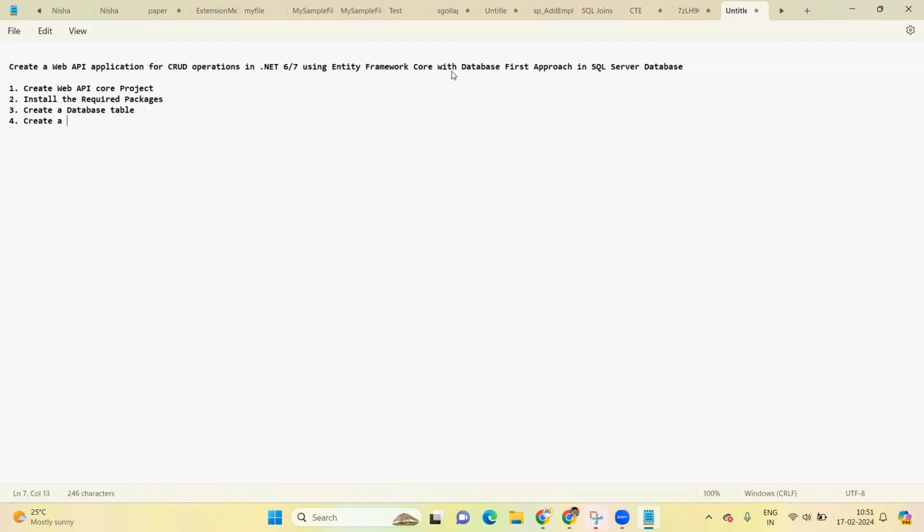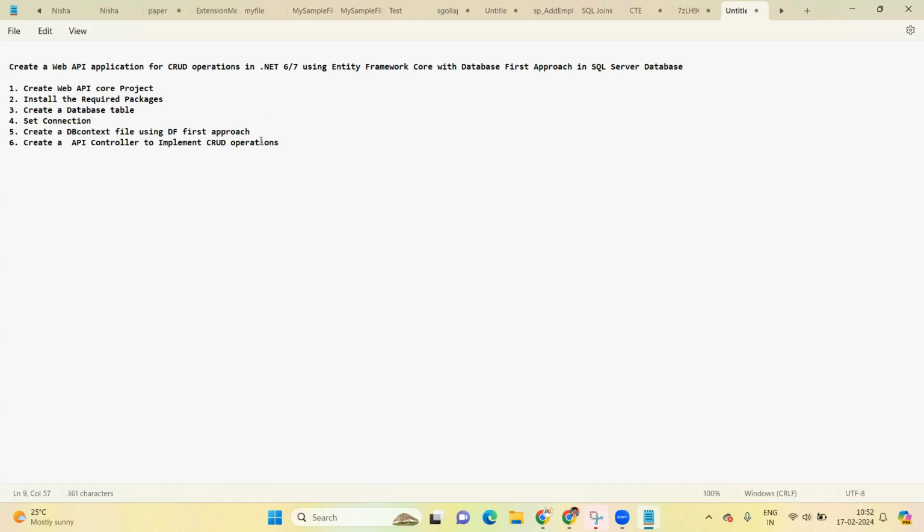Fourth, create a DB context file using the DB first approach. Before this, set the connection, then create a controller. Which controller? An API controller. Create an API controller to implement CRUD operations. So we'll do dependency injections, all those things.